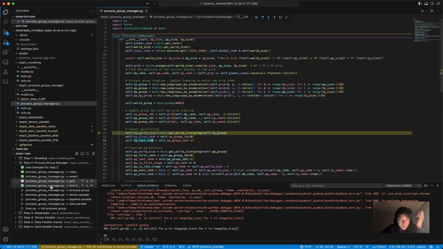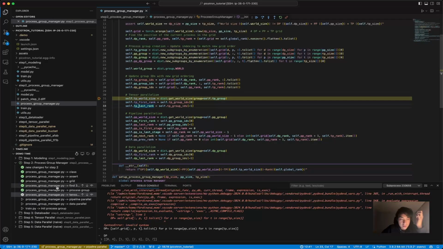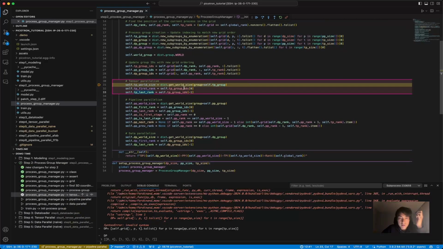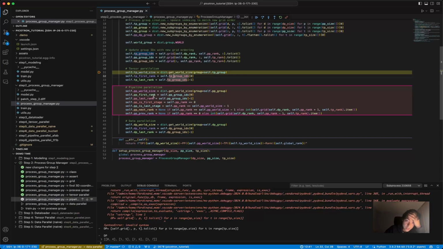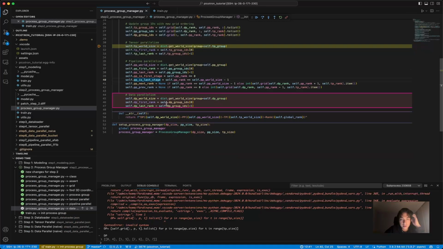And so what can we talk about more here? Yeah, the tensor. Okay, so here in the bottom you just have some utils. For example, if you want, within the TP group IDs, to get the first rank or the last rank. Same for pipeline parallel. Here, world size, first rank, last rank, some utils like is first stage, is last stage of the pipeline, what is the next rank, what is the previous rank, okay? And same for data parallel. Data parallel, which is here. Get world size, group IDs to get the first rank, last rank.